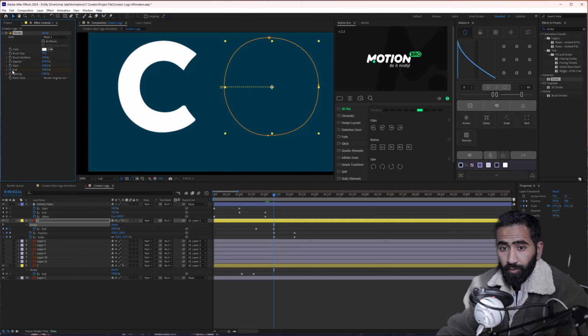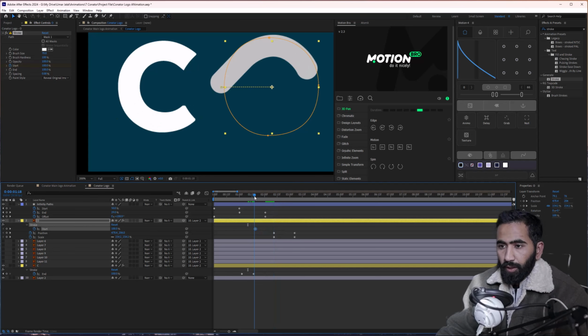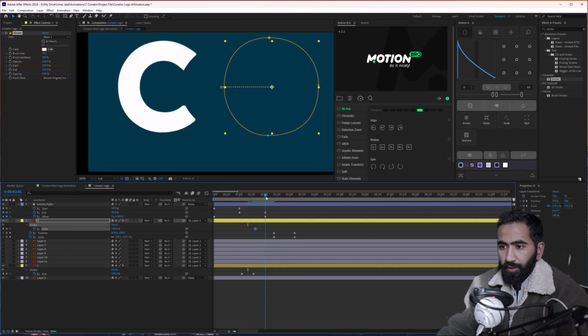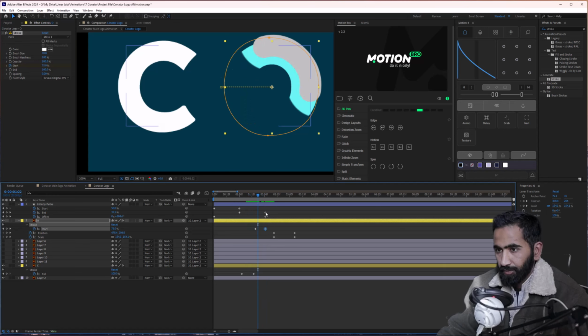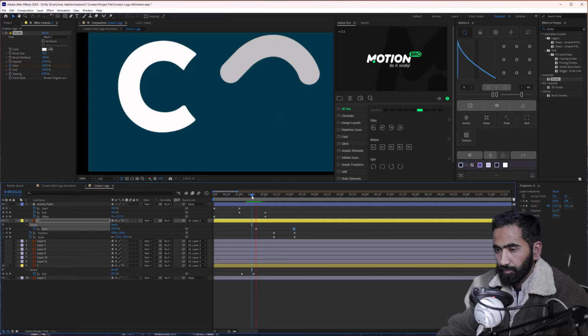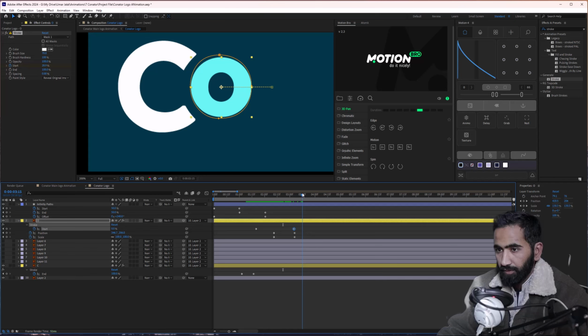Okay, so here is the start keyframe. I will press U, and when it goes here, I will decrease this to 0. Yeah, something like that.